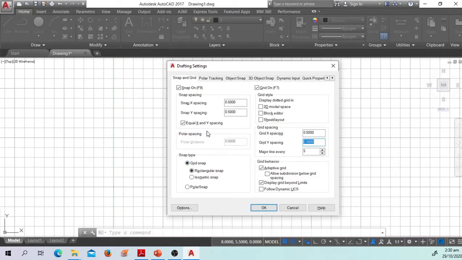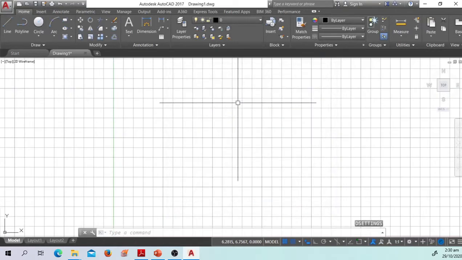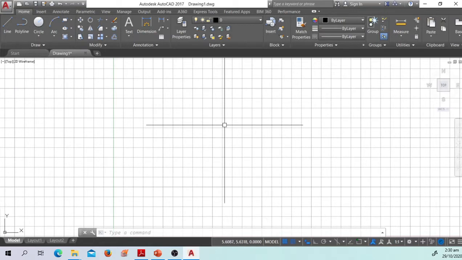So, try na to. Sa snap X spacing, i-double click na to, and type ta og 1. Then, enter. So, sa pag-press na to, enter, mawa na ang dialog box. Kaya, balik ta sa screen. Then, ang snap na to is now set at 1. And grid is still at 0.5. So, this makes the snap setting larger than the grid setting.